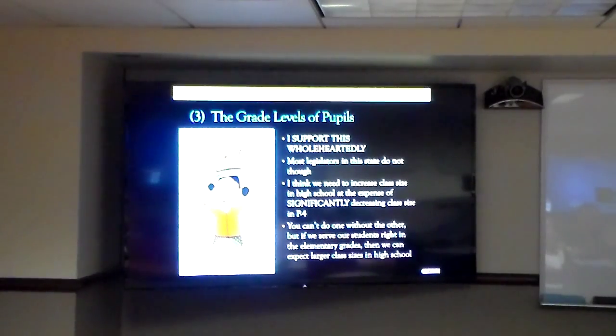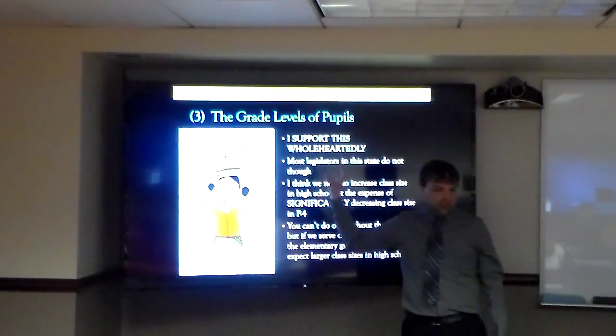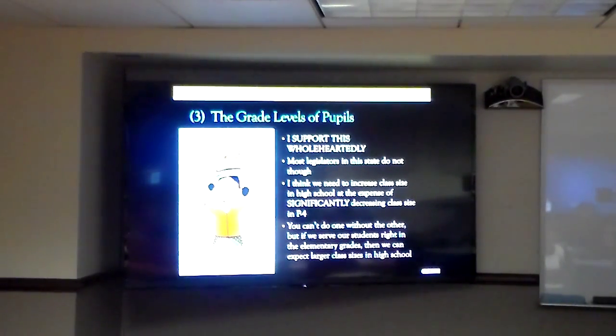In a smart and ideal world, you would have team teaching, you would have additional paraprofessionals, and it's something that would make a difference. State legislation does not support this, though. They do to an extent, but in 3rd, 4th, and 5th grade, class size increases significantly in this state. We protect our preschool and we protect our kindergarten, but we're not doing it with the upper elementary grades, and in a lot of ways, that's kind of the last chance you have to get at a kid before they get to high school. So I believe in weighting based on grade levels of pupils.